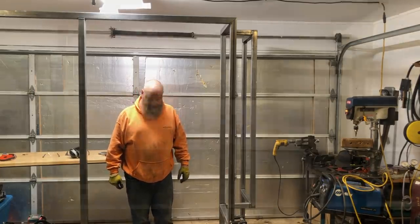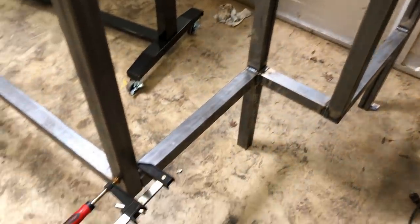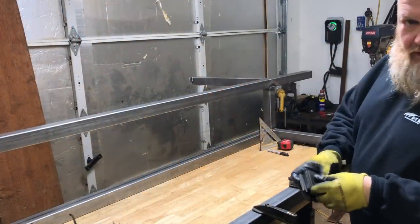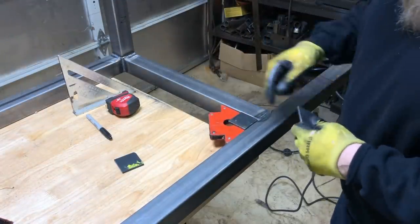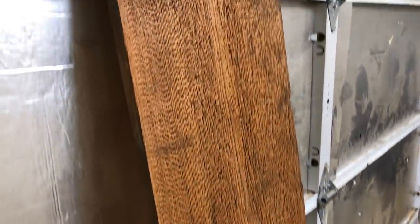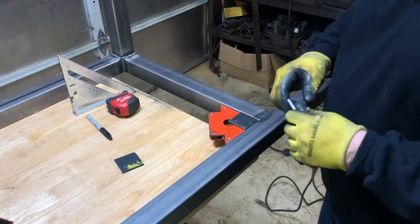I think that's a pretty good start for today. I'll get back to it probably tomorrow. I've made a whole bunch of these two-inch by two-inch tabs with a hole drilled in them. I'll weld these tabs into the corners all the way around the frame and screw through the hole into a plywood backer that has the reclaimed wood skins on the other side. You'll see the reclaimed wood from the salon side of the wall. The back side will be painted black with a curtain hanging over it. I think it's going to look really nice.